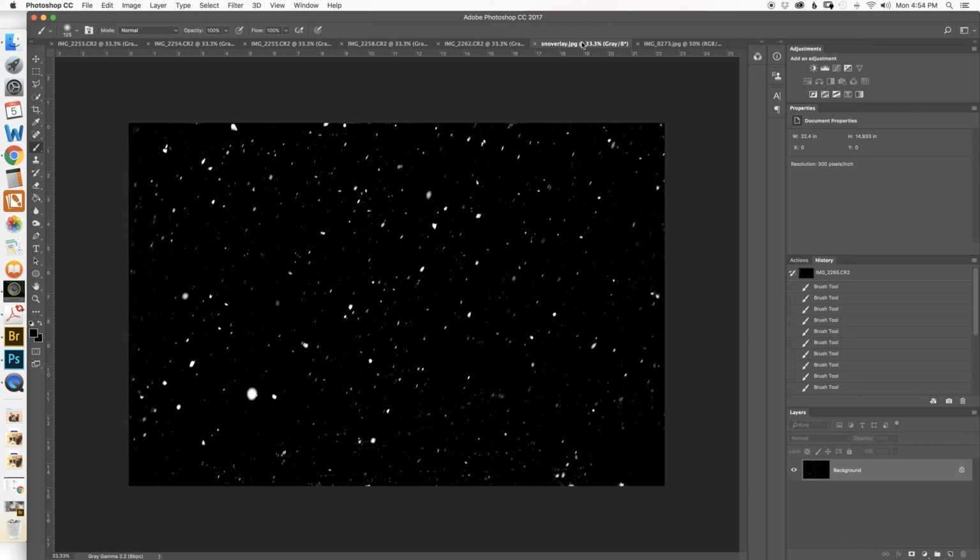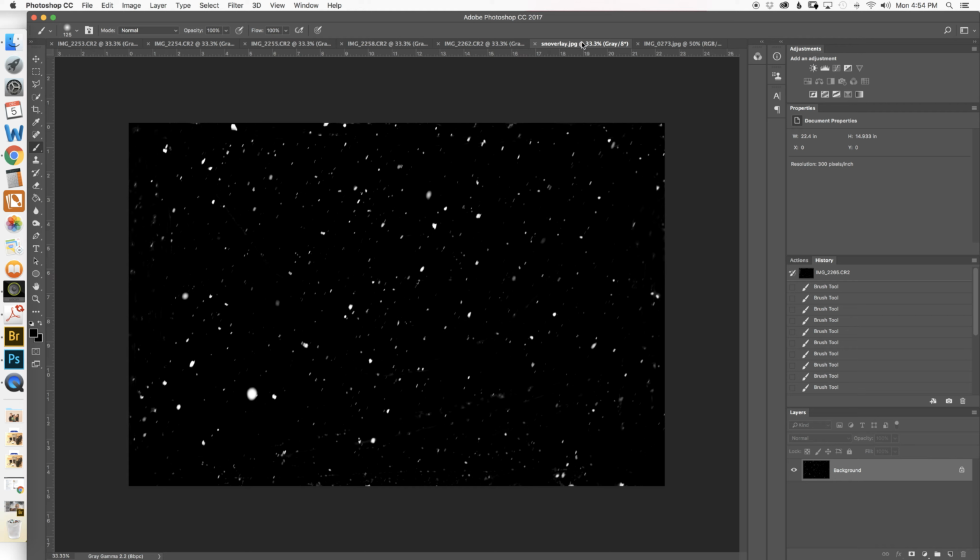My original image looked a lot more like I was taking pictures of snow on a dark sheet, which is exactly what I was doing. But then I pulled it into Adobe Camera Raw, pulled up the highlights, cranked the whites, dumped a ton of blacks in there, and then with a black paintbrush touched up some of those residual highlights that you could still see. So really what you're left with here is just snow.